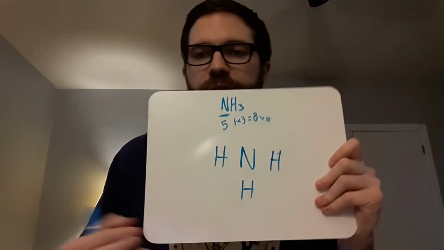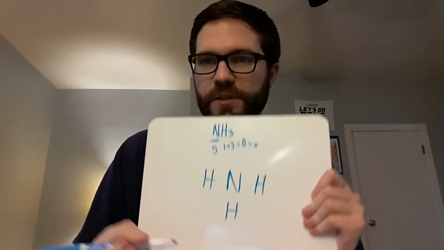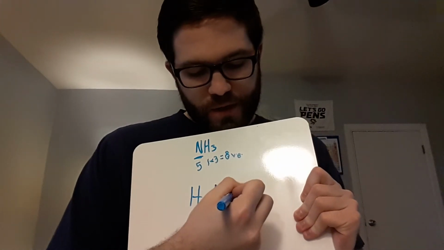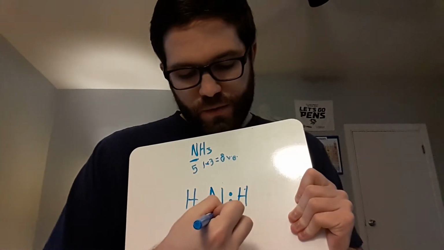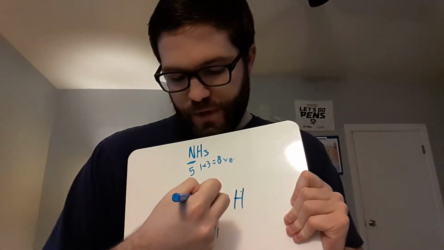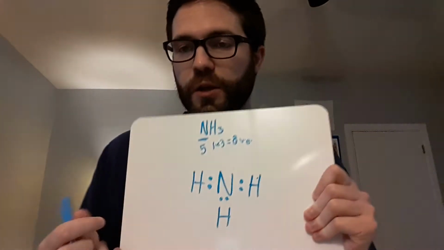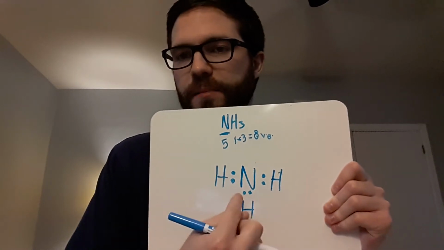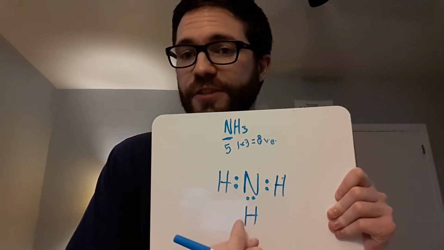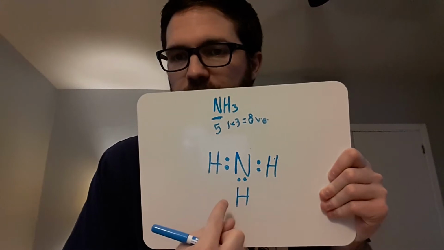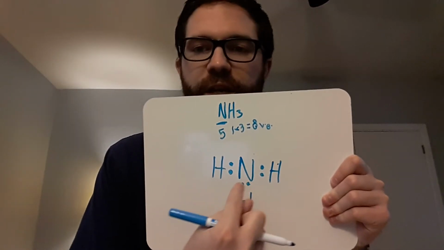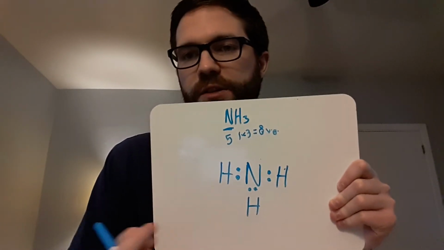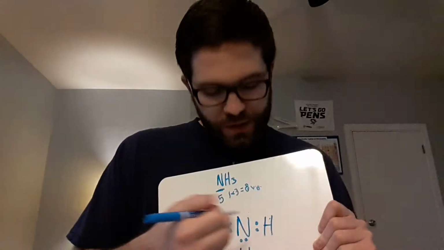Okay, all the H's are going to go around. So our next step is to start filling in electrons for bonded pairs. 1, 2, 3, 4, 5, 6. So I use 6 valence electrons there, and I use 2 for each bonded pair and connect each hydrogen to the central atom N, right? So this hydrogen's connected, this hydrogen's connected, this hydrogen's connected, all with 2 electrons, all with 1 bonded pair. So I use 6 electrons there.